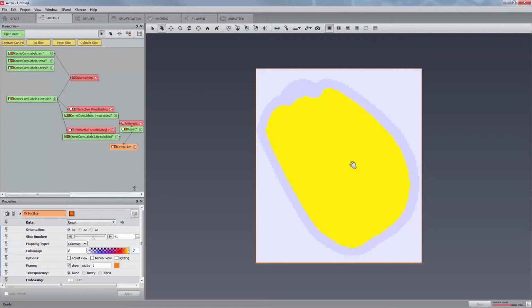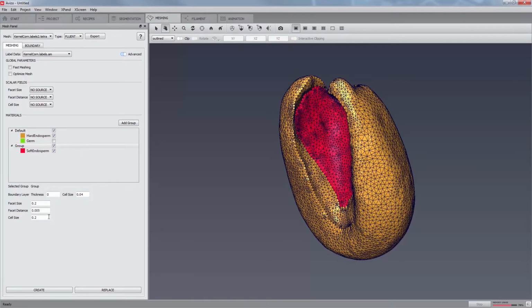In the case of any problems or uncertainties, you can find the network generating the scalar field in the tutorial folder, Data, Tutorials, Meshing, CreateKernelCornField.hx. Now switch back to the meshing room. Set the facet distance back to 0.01. Set the cell size scalar field to result 1 in the scalar field section. Notice that in the material section, the cell size port has been grayed out and replaced with Managed by Scalar field. Press Replace and analyze the results.